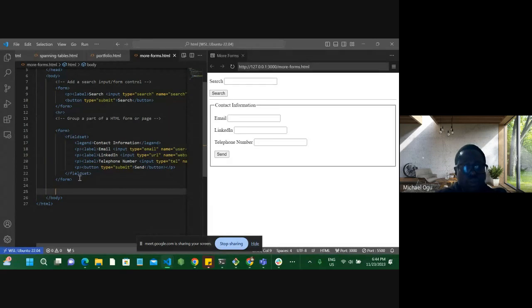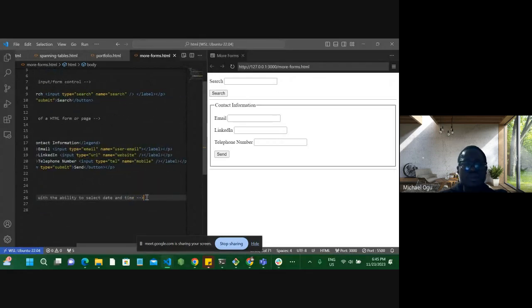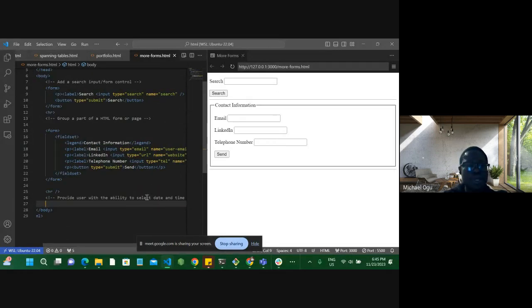So we want to provide the user with the ability to select date and time.